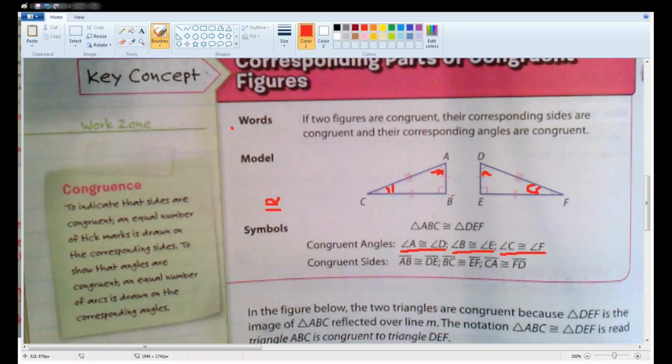We can do the same thing with the sides. So we name each of the three sides and we name their corresponding sides. Notice they're marked for us. A lot of times in our book, it's going to show us when there's a single mark. See how there's a single mark between side AB, and there's a single mark here between side DE. That means that those are the corresponding congruent sides.